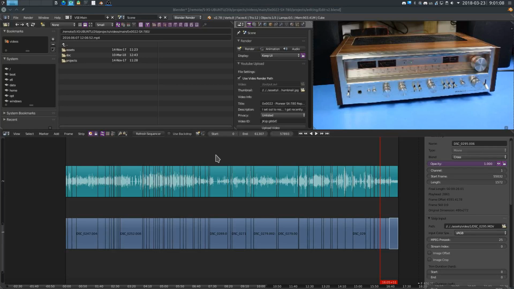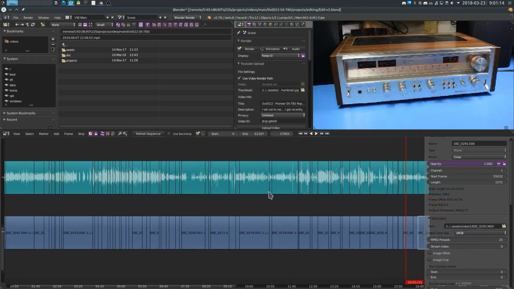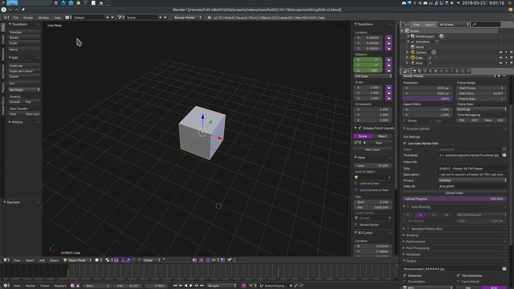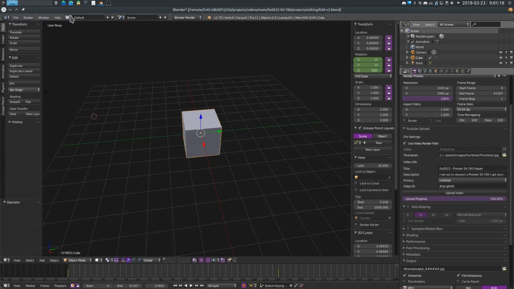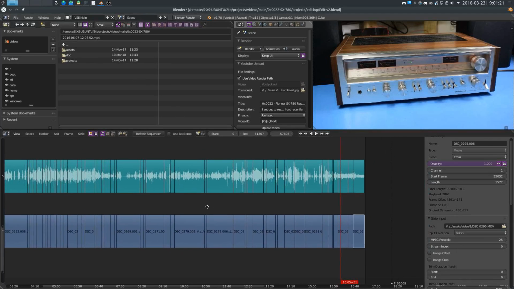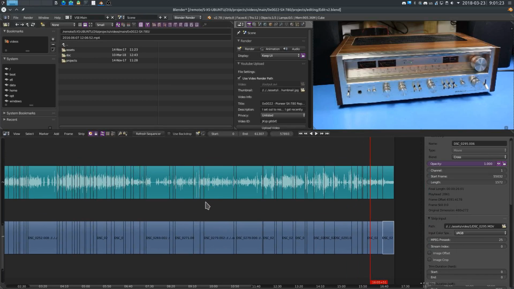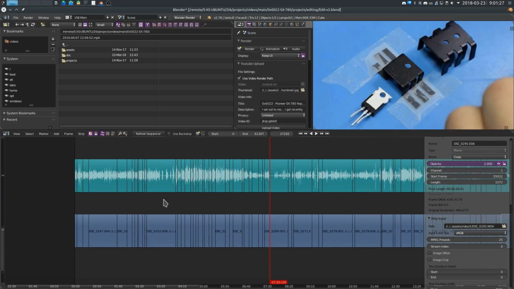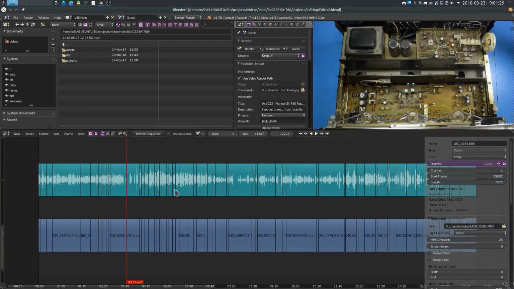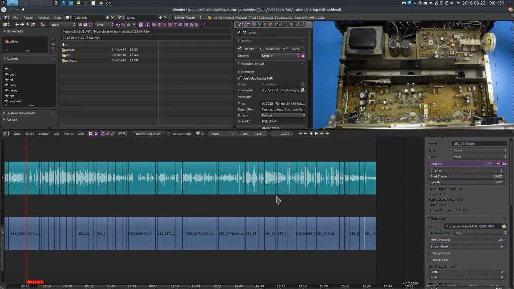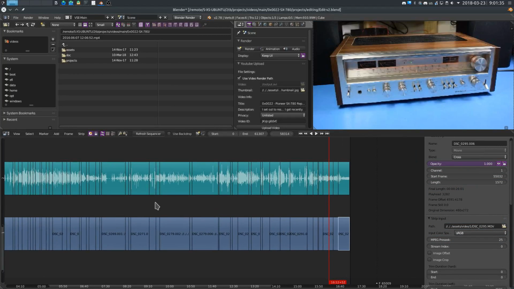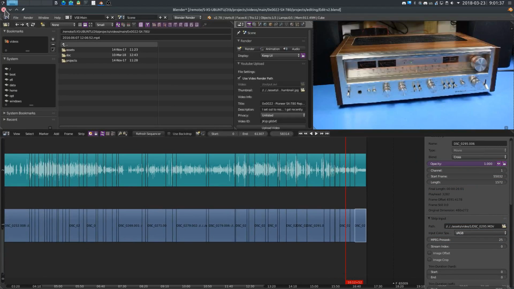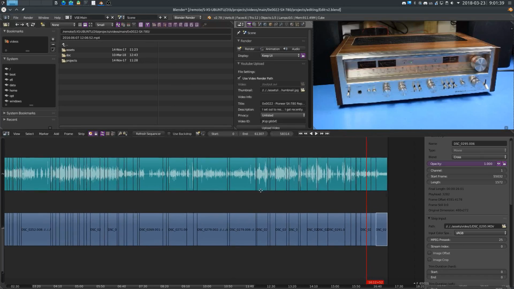Today I wanted to do an updated video on how I use Blender as my video editor in Linux. Now, most people think of Blender as a 3D modeling program, which it certainly is, but it also has a VSE in it. If you want to, you can use this VSE as a video editor. It takes all the regular types of things, videos, images, sound, and you can just edit videos with nothing but Blender.